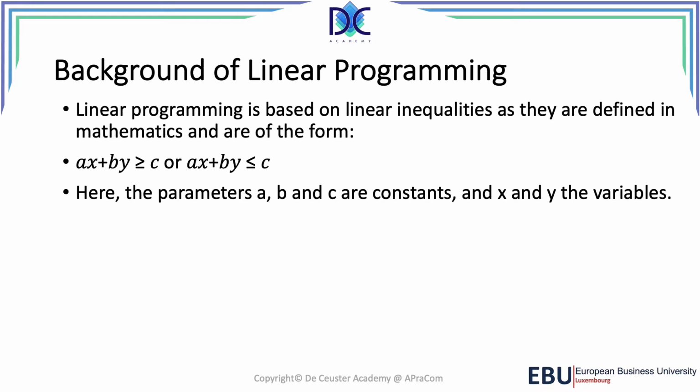Now, the parameters a, b, and c are constants, and x and y are the variables. For example, we are comparing two different products. x and y may be the amount of those typical products that we are considering. So when you're looking at a budget and you're buying handbags, you can say that a and b are the price of one specific handbag, and x and y are the number of handbags that we consider from a specific brand. Don't be afraid, ladies.